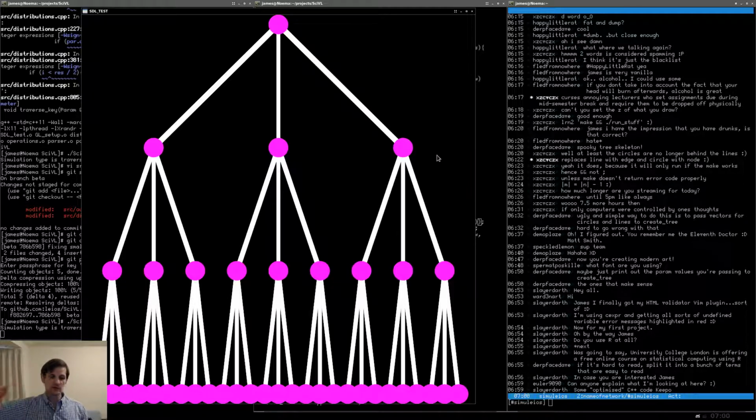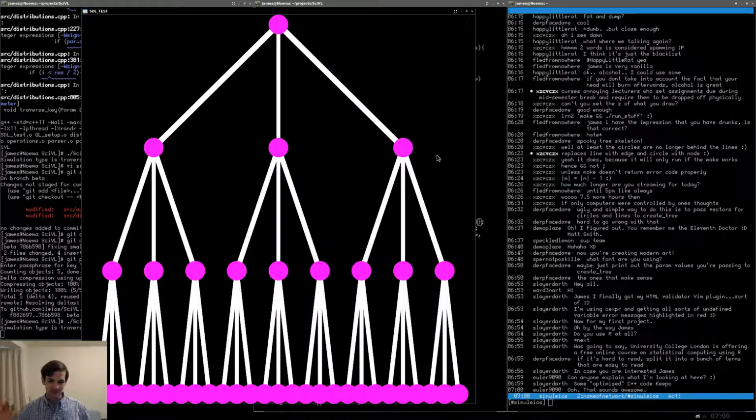So again, this is a tree data structure, right? It's not like a tree you see outside. Just throwing that out there, just so no one's confused. I feel like I didn't have to say that. But anyway, we're going from there. So now we have basically the tree drawn. We have to go through. We have to get the animation done, and then we should be good to go.